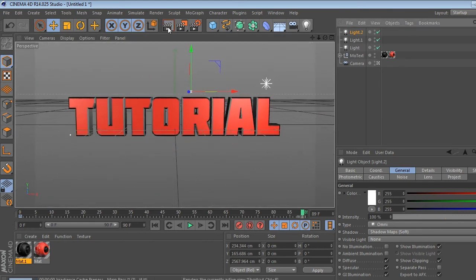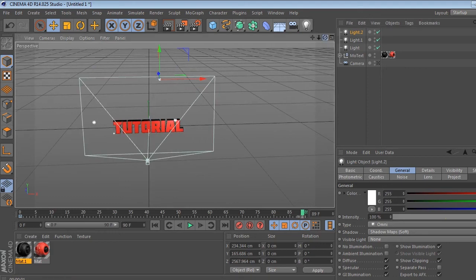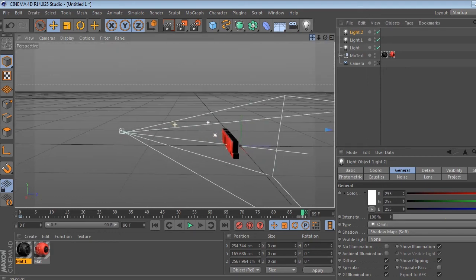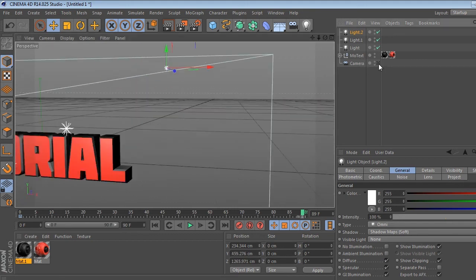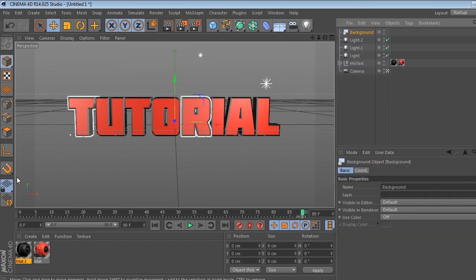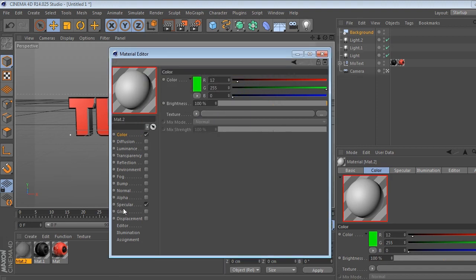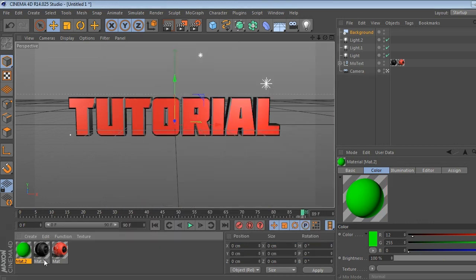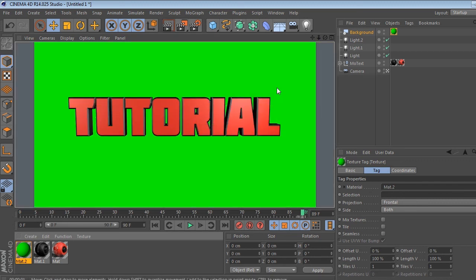This is very important because else you're not going to have any lights in your scene and it's all just going to be total black. I'm just going to take this light a little closer, add it, and then at the last we're going to add a background and create a new material, make it totally neon green, take off specular, add the specular to the background, add the green texture, and this is basically allowing putting a texture on the background.